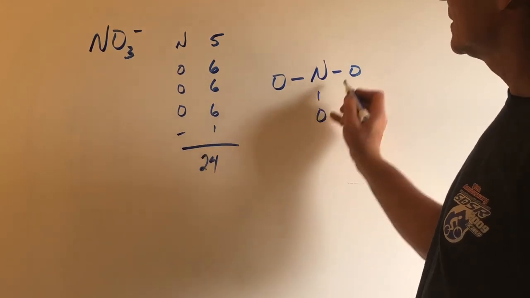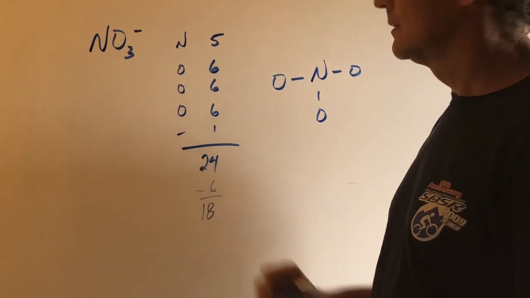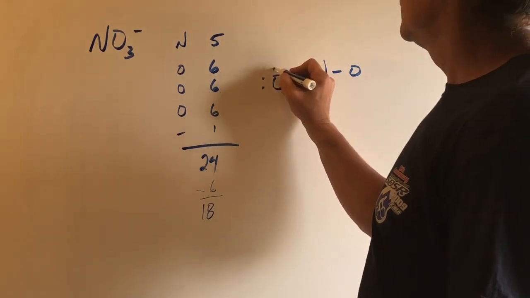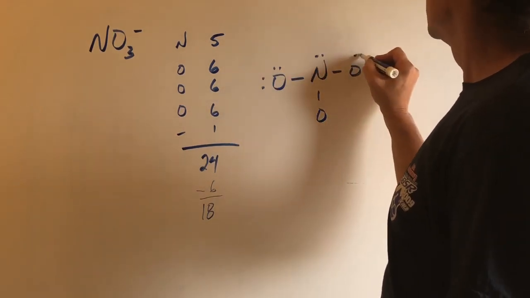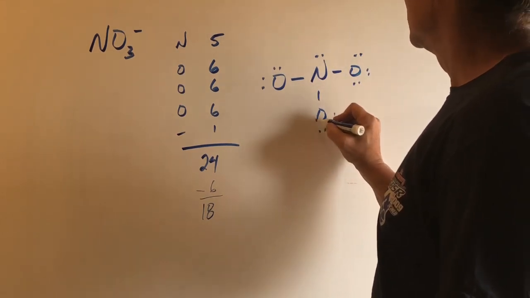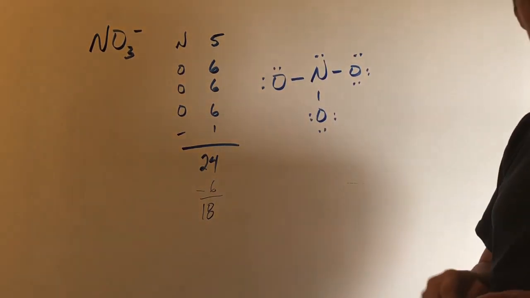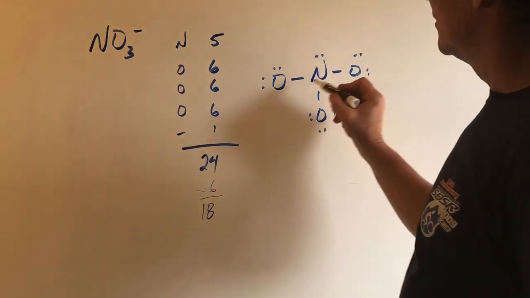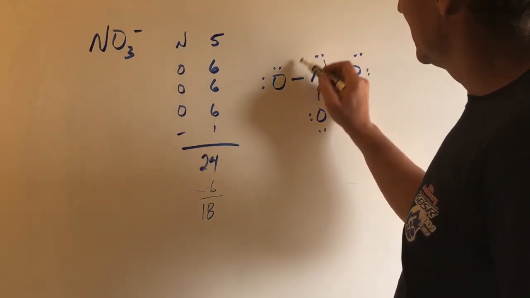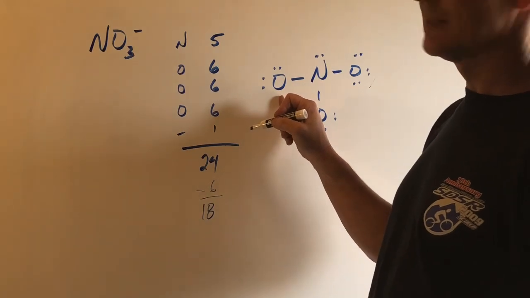All right, so back to the way we did the last one. I have 24 electrons. I have 6 of them used up bonding, so I have 18 electrons left to spread around the atoms. Doesn't matter where I start. There's 2, 4, 6, 8, 10, 12, 14, 16, 18. At this point, I'm showing 24 electrons there. The problem is that this oxygen, as drawn, has 2, 4, 6 electrons. Everybody else as drawn has 8. So this oxygen doesn't have enough electrons. The octet is not satisfied.